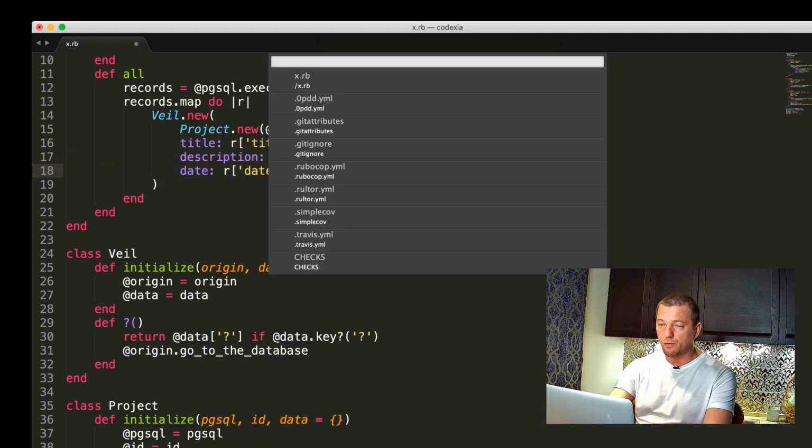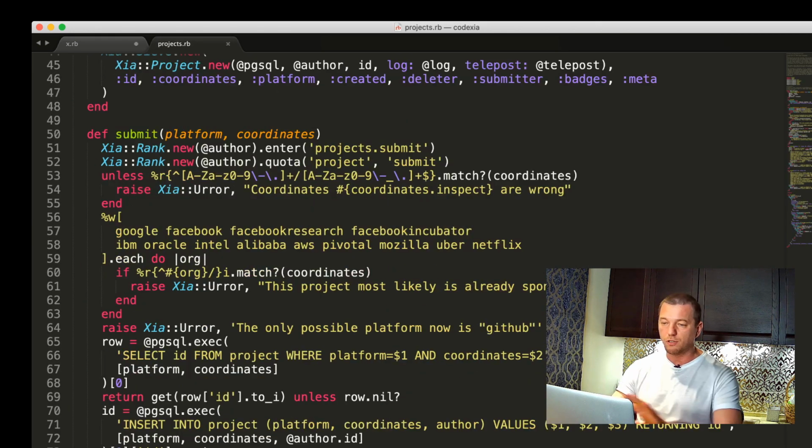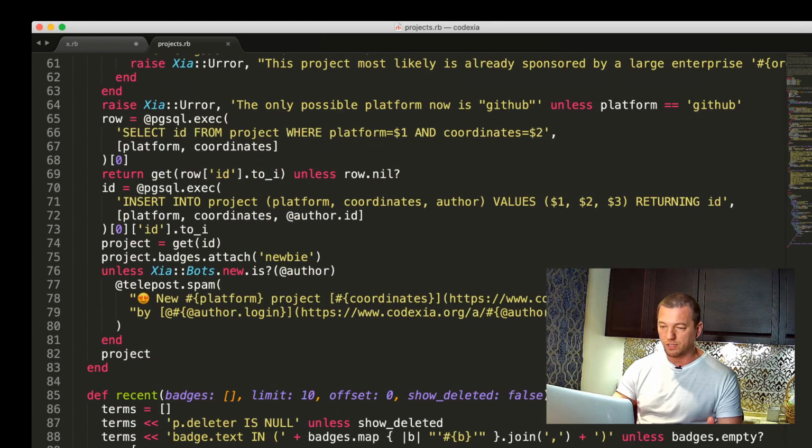I can show you how it's designed in the real world. So this is the real one. Jesus, these are not my colors. Believe me, I don't know why it's using these colors now.